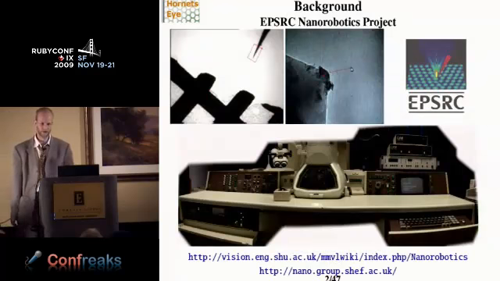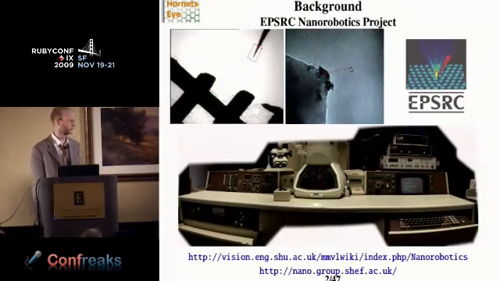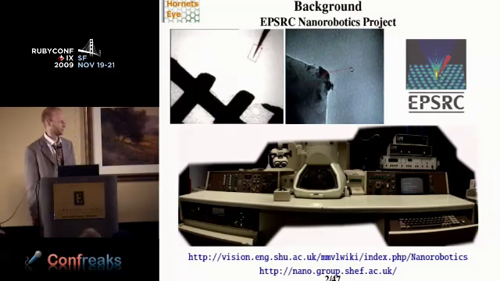Most of this work was done in the context of the EPSRC nanorobotics project, which is a research project in the UK. It was about implementing a vision-based closed-loop control for an in-situ transmission electron microscope, and the work is all released on RubyForge, among other websites, under the name HornetsEye.